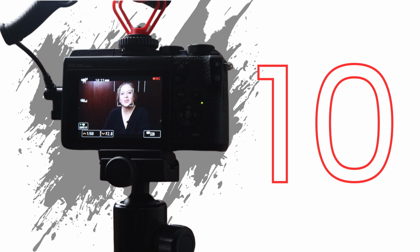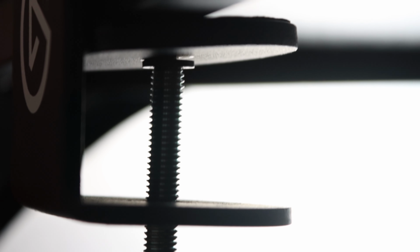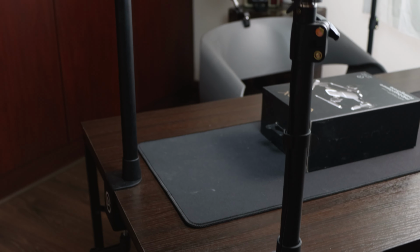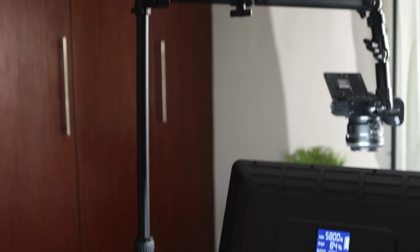Here are our 10 reasons why the Elgato Master Mount L is a game changer for anyone's setup. Its adjustable design allows you to set up your camera, your lights, or your microphone any way you want it or need it. Space-saving design. Because the Elgato Master Mount L is intelligently designed, it allows you to clear up your space. You don't have any tripod standing around with your camera, for instance, which clears your area as well as your desk space.